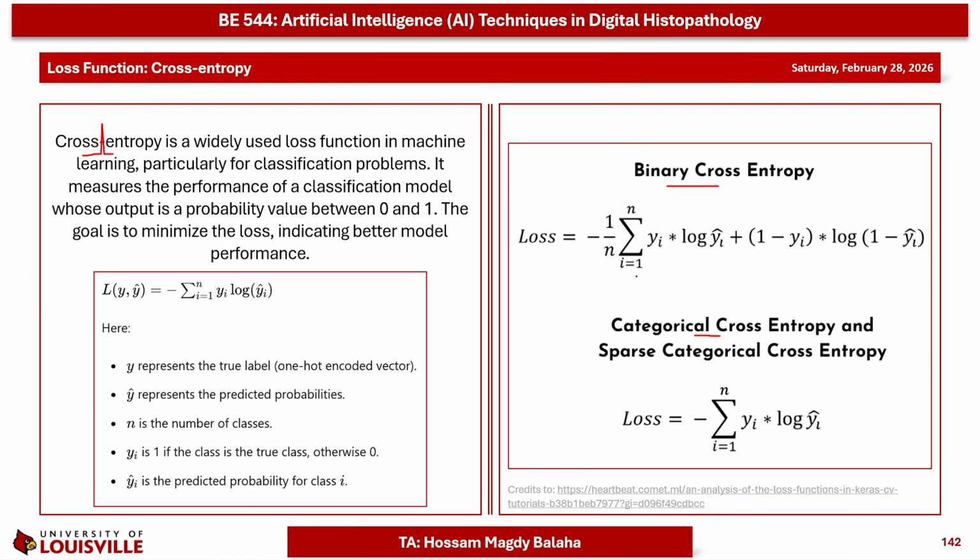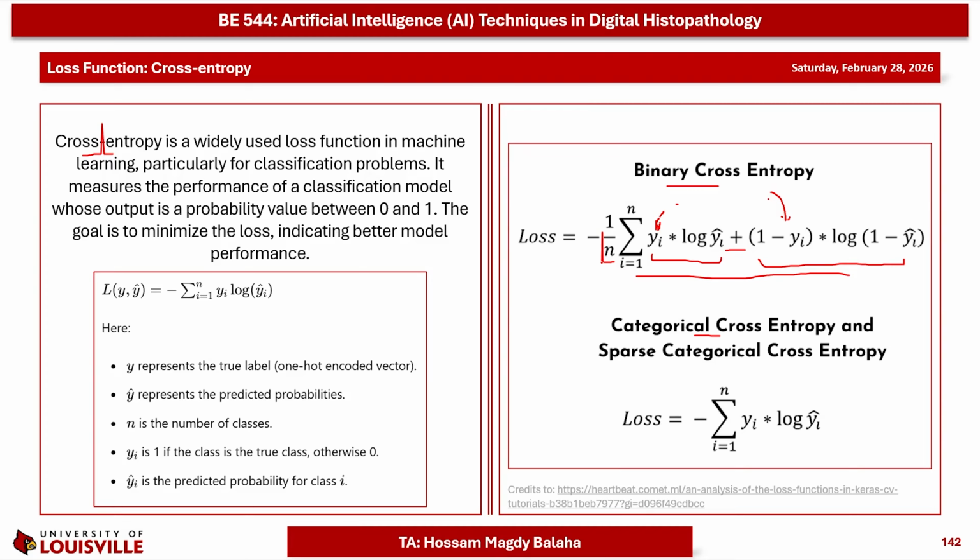So here we are looping on all of the outputs and calculating the summation between two parts. The first part refers to a specific category, while the other refers to the other category. And we are doing that on all of the values. Let's say we have 10 instances or 10 inputs. We are calculating this on all of the 10 inputs and then normalizing it by dividing by n.